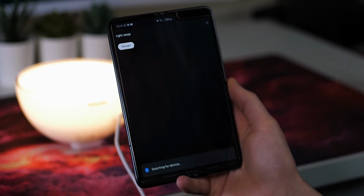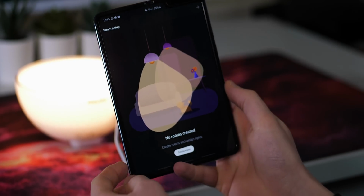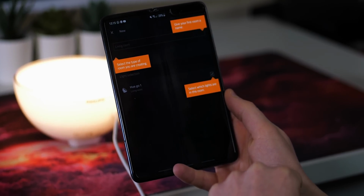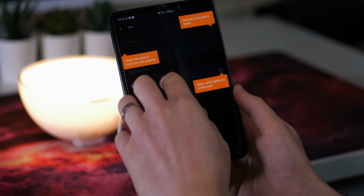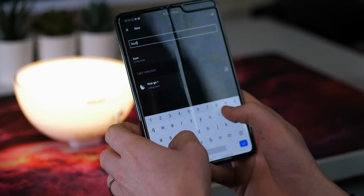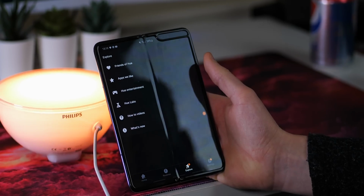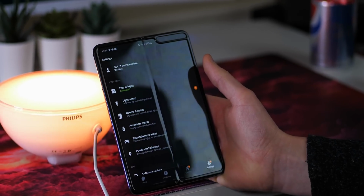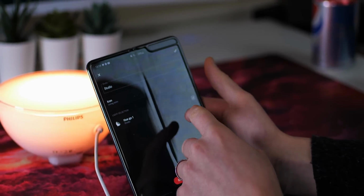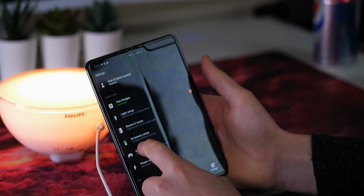Then you want to start adding your individual lights. And again, very simple. As soon as you've plugged them in to a power source, in the Philips Hue app, you can create different spaces, whether that's your living room, bedroom, kitchen, also known on the app as rooms and zones. Tons more customization within the app, entertainment areas, power on behavior, so what your lights should do as soon as they're powered on. And you can also set up routines for when you wake up, go to sleep, etc. So the lights will do the same thing every day based on how you set it up.